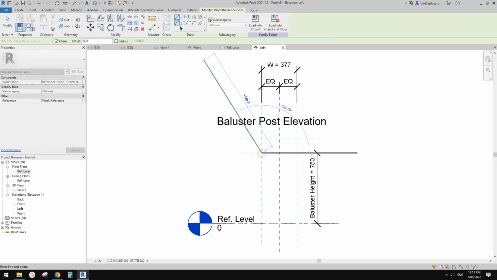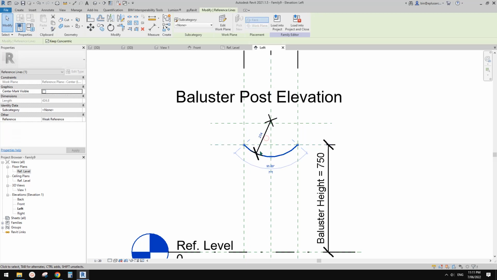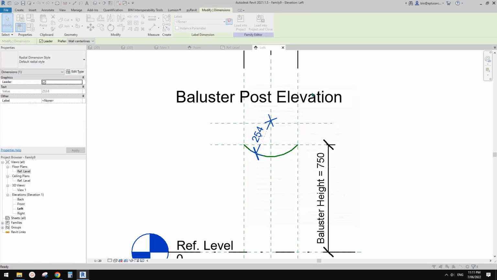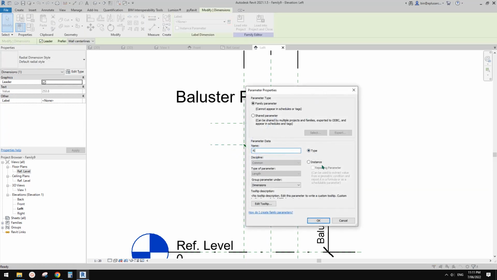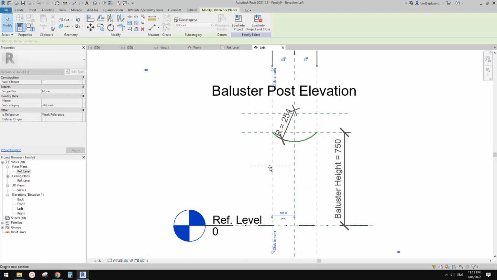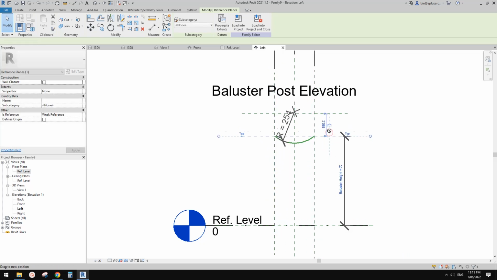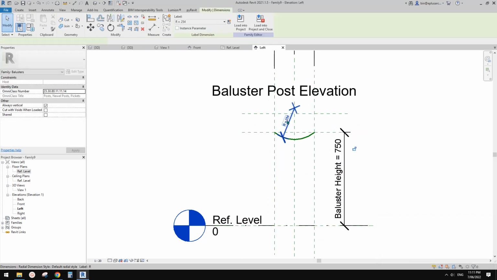Start from here. Oh, sorry. Start and radius arc, and this is it. Once again, create a radius. Let's call it R type parameter. Okay, and then this one should be good. So you can have a test.